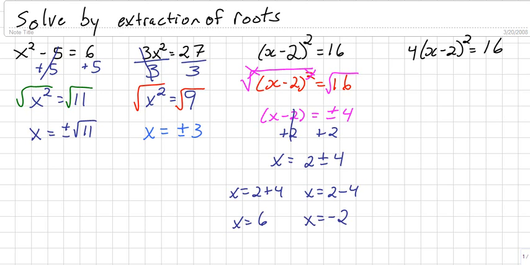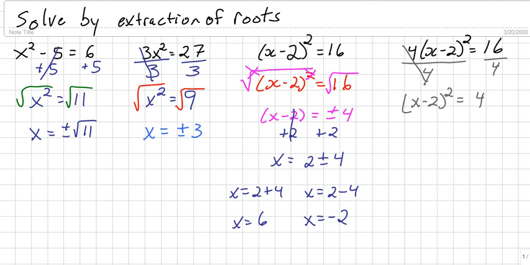Now on my last one, I have something very similar. This time it's saying 4 times the quantity x minus 2, quantity squared equals 16. This 4 is outside, over operations. Obviously my squaring exponents happen first, but this 4 is outside of it. So I can't distribute it through because of the square, but I can divide it out. So I can divide this entire left side by 4, and whenever I do one side, I have to do the other side. They cancel out, so I'm left with x minus 2 quantity squared equals the value of 4.